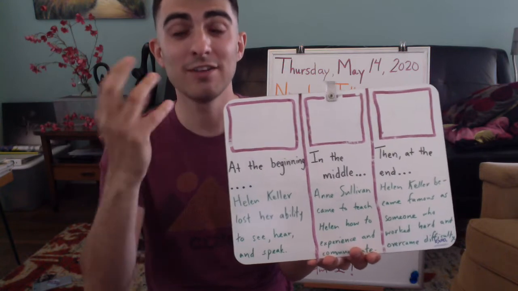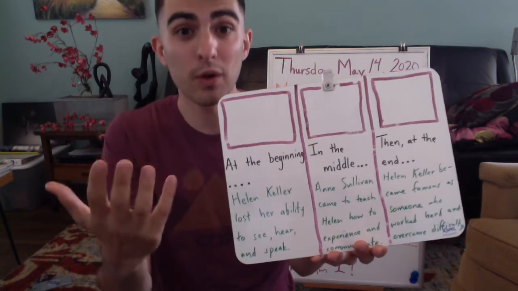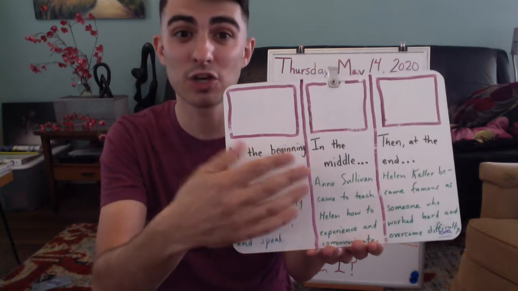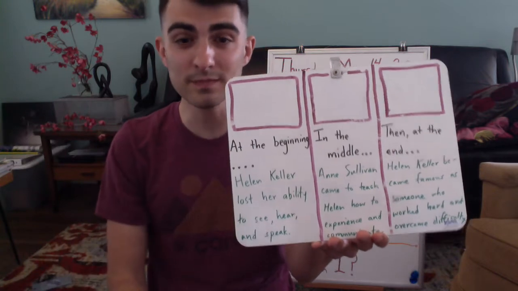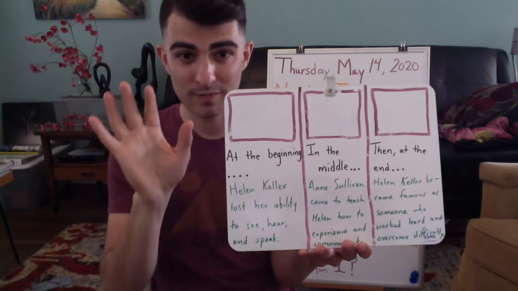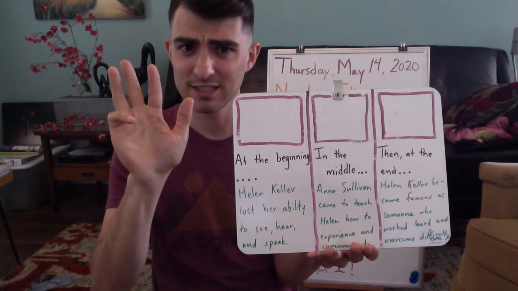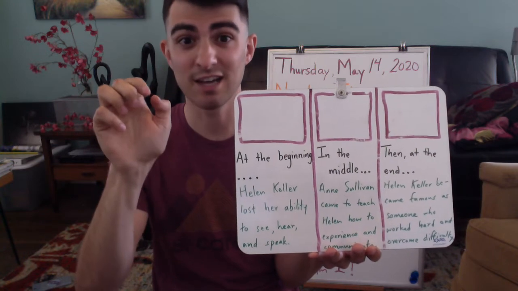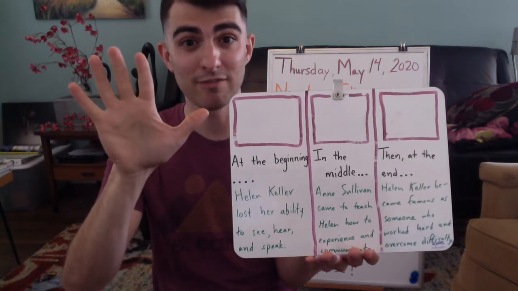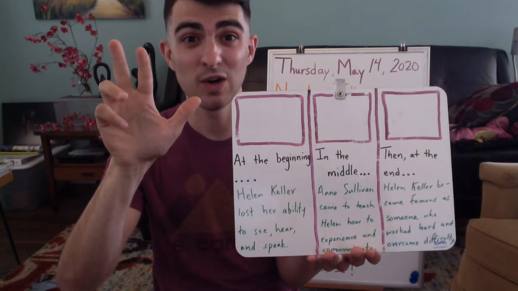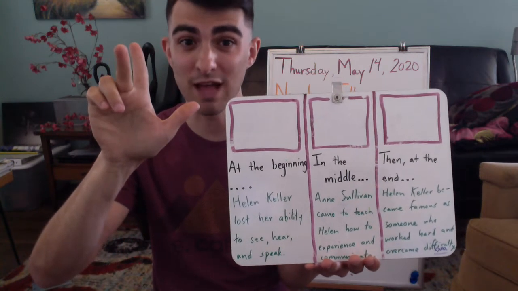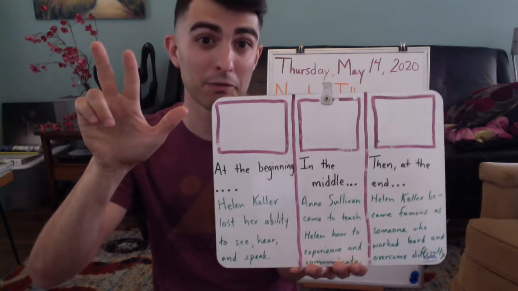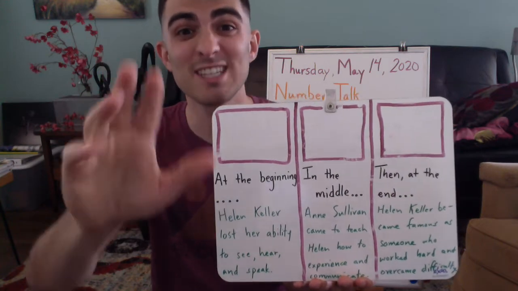Helen Keller, individuals who also are deaf or blind or both, they need to learn to experience the world in a different way. And Anne Sullivan came to teach her to experience by touch. Because our 5 senses, what are our five senses? Sight, hearing, smell, taste, and touch. We have five. Helen Keller did not have sight or hearing. She only had the sense of smell, taste, and touch. And it's pretty hard to smell a word. It's pretty hard to taste a word. But she could touch items.